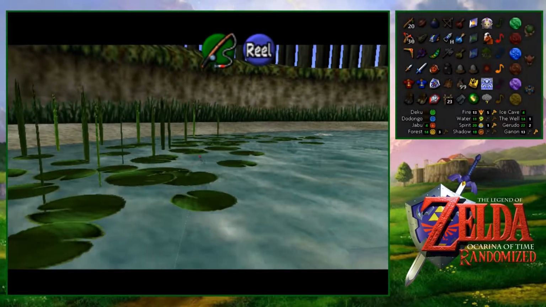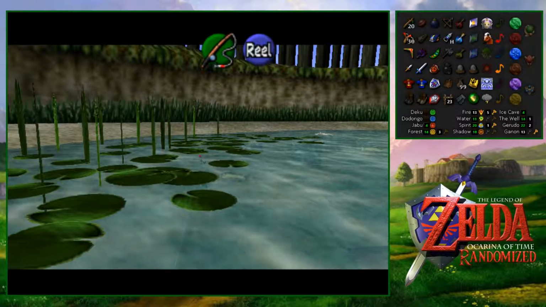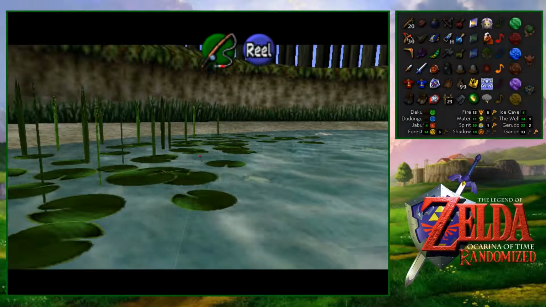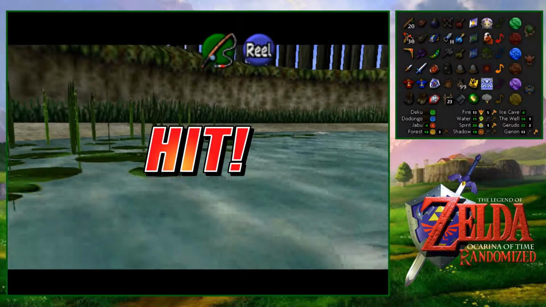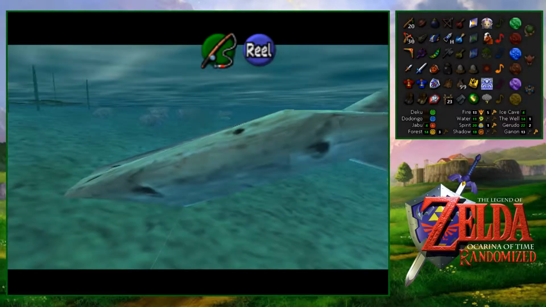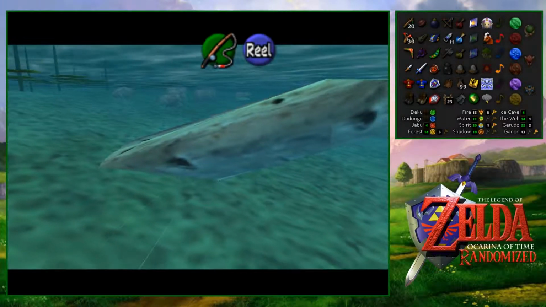No, I don't want that fish. I don't want that fish. I want the other fish. Leave me be. Leave me be. No, don't. I'm just going to let it go. Let it go. Drop it.